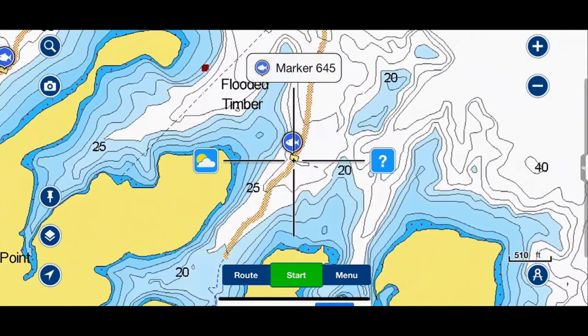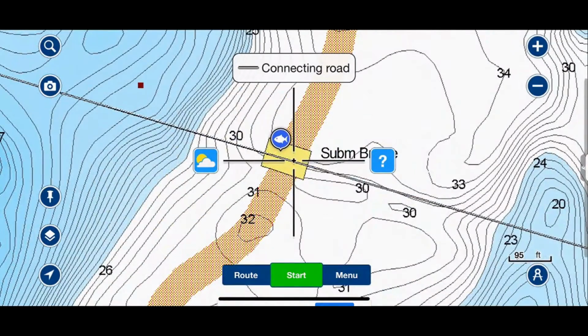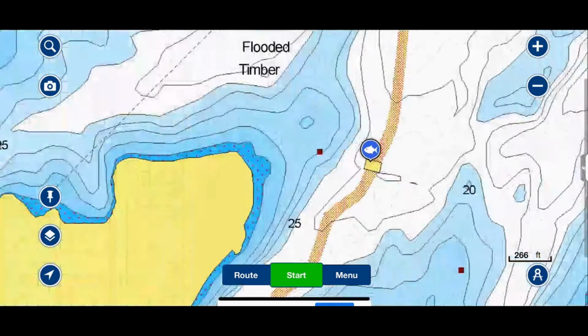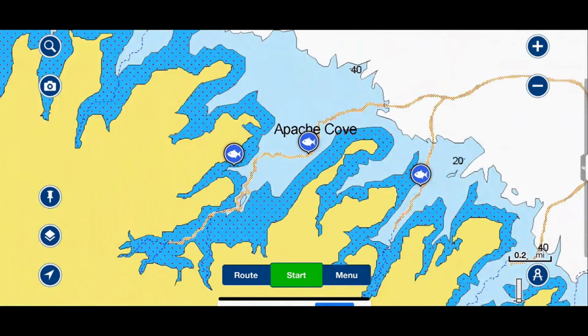We got another culvert right in here, or a submerged bridge. Sorry. So I went ahead and marked that one because those bridges are usually pretty big, and off the edges of them, that's where it'll start to come up, from a depth perspective. So they're usually pretty fun to fish, and they're great to throw spoons around. So if you got a big old spoon, go out by these submerged bridges in the fall or in the summer and throw those spoons, and you'll be surprised at what you can catch out there with those.